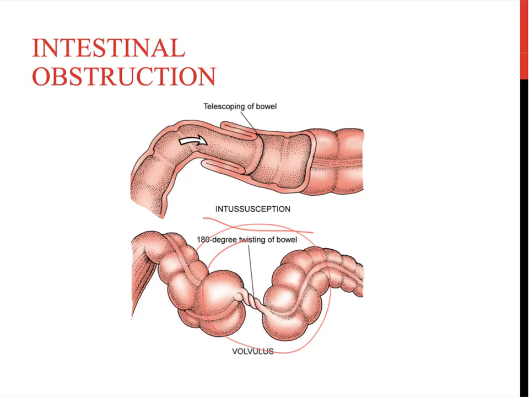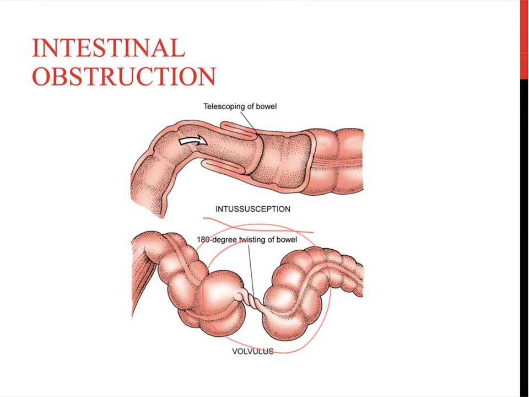If you hear it very, very hyperactive in your right lower and your left lower is completely quiet, the other thing that goes along with that is the patient becomes distended. Their abdomen becomes distended because that increased peristalsis on one side of the bowel is trying to push, and then it's stuck on the other part of the bowel. It'll start becoming distended because it's not able to continue to move through. So that's typically what they look like. Initially they'll have hyperactive bowel sounds, and then their abdomen will appear distended.